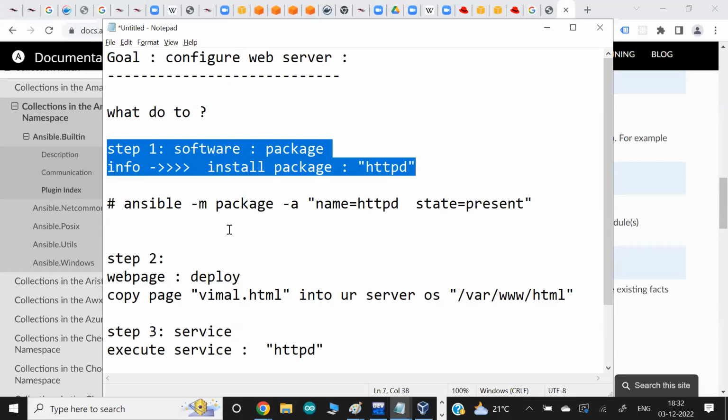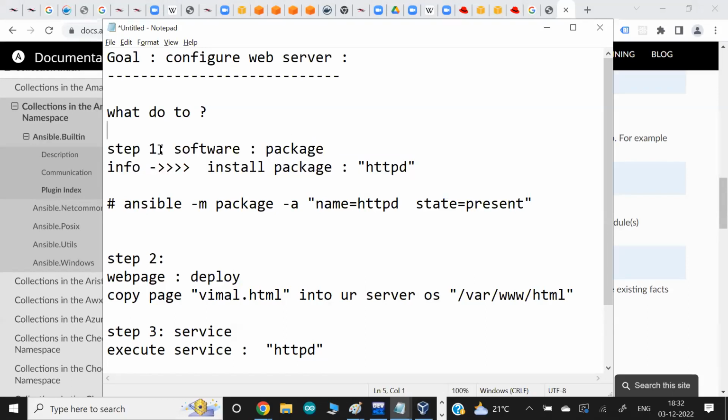And guys, Ansible always takes two things from you. Tell me what you want to do, which type of things you want to perform. You want to do on software, services, firewall, copying. For every purpose, every use case, we have the modules available. And in this module, what you want to achieve: you install the software, which software; you copy the file, which file; you want to start the services, which service. And finally, in Ansible, you will tell one more thing: how to do and where to do.